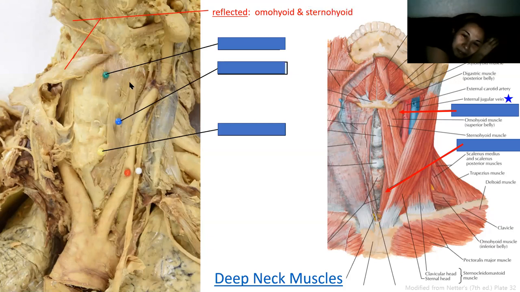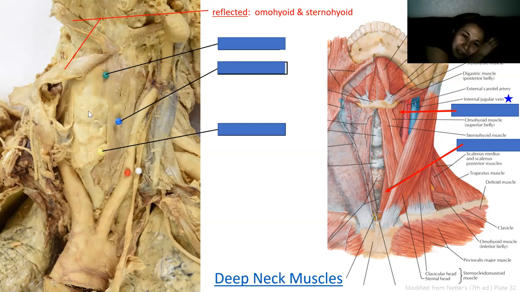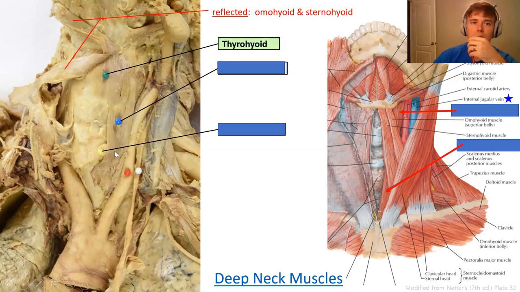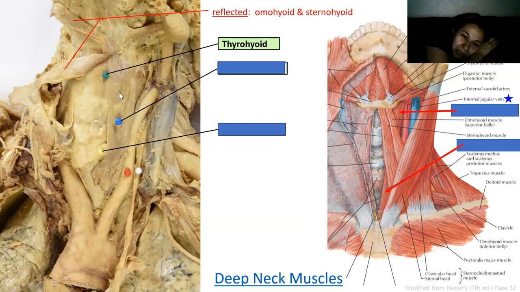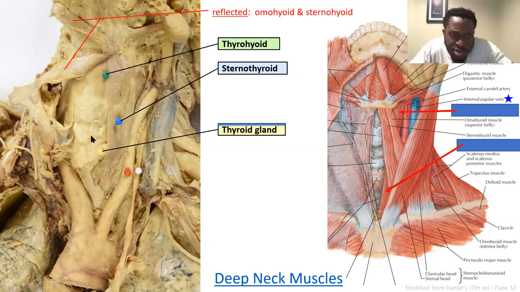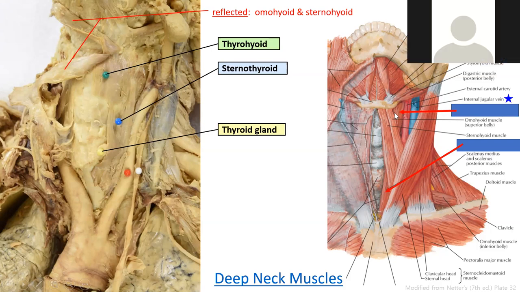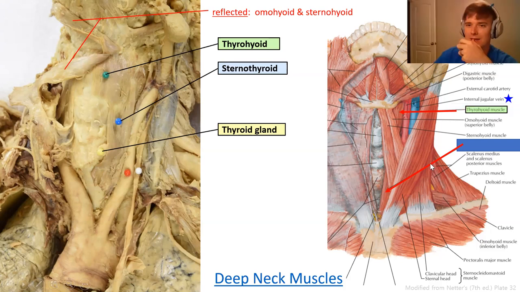Oh. Okay. Next one here. Thyrohyoid. It's a real small muscle there. Okay, next one. Sternothyroid. Yeah, sternothyroid. And then what is this? Thyroid. That's a thyroid. Right? What'd you say, Hakeem? I said, yeah, it's the blue pin, right? Sternothyroid? Yeah. So the sternum would be here, but they've reflected it or cut it out. This one back here. Thyrohyoid. How do you know that? That's good.